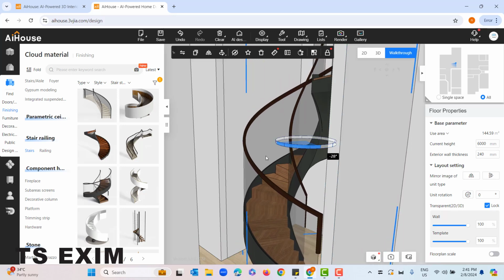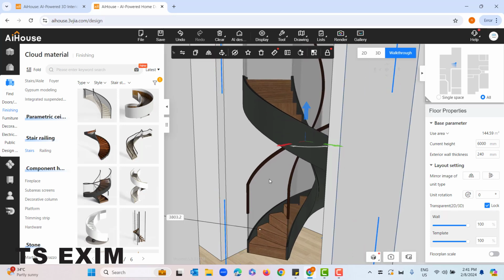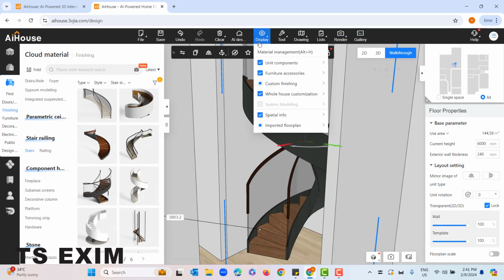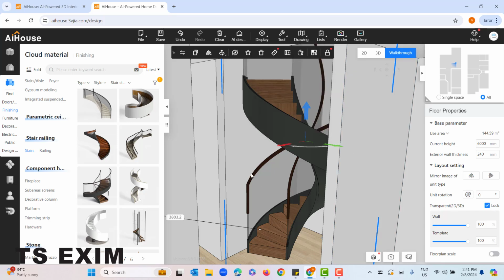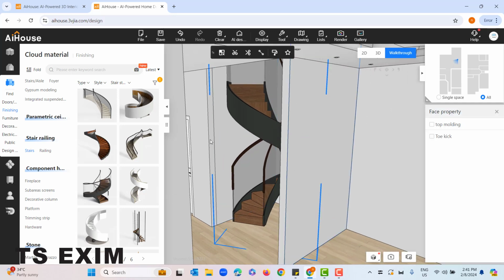Rotate a bit. Adjust the position. Then you can unhide your ceiling layer. Go back to display, custom finishing. Tick your ceiling layer. So this is the outcome.